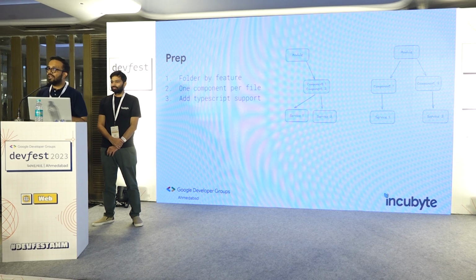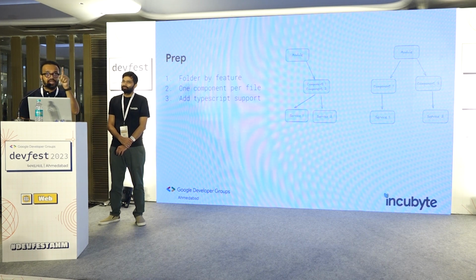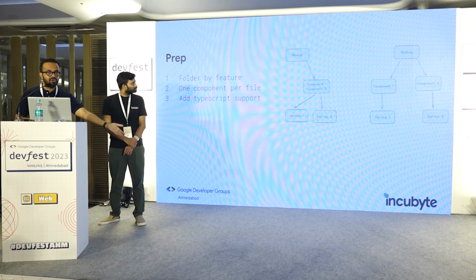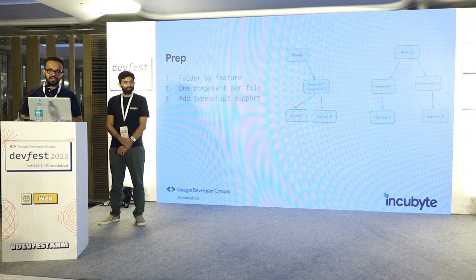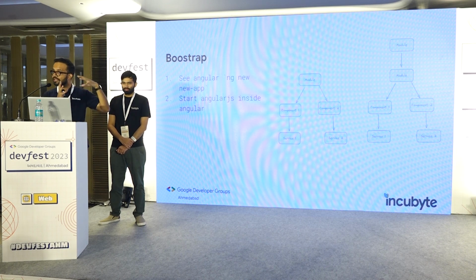Imagine if your app was a book and someone had to go and open a file in it. They should know, okay, I'm looking at the UI, the feature is called phone app. So let me go and open the directory structure. Is there a folder called phone? Is there a file called phone? So you create a directory structure that is by feature, not by technology. You try to do one component per file. A lot of the time, because it's JavaScript, you could put a lot of code in just one file, so you break it down into multiple files. And then you add TypeScript support. So those are the few things that you do before you start any new thing. This is just changing the old app.